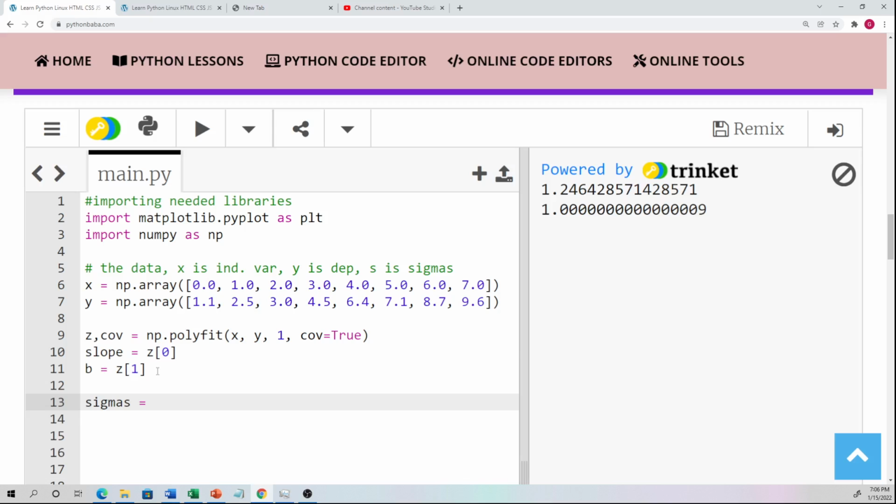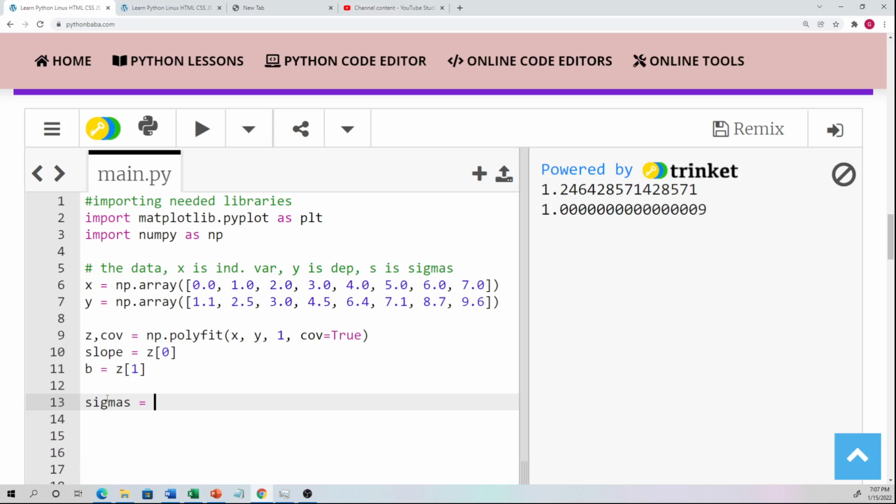One was the slope and one was the intercept. And the function that we're going to call is going to do the exact same thing. The diagonalization of the convergence matrix is going to be the elements that are along the diagonal, which are going to be the error on the slope and the error on the intercept.